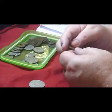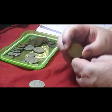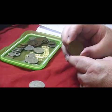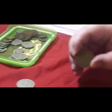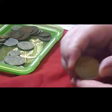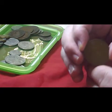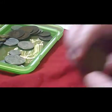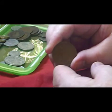A penny. This one is dated 1928. Let's see if I can get in a bit more closely. Is that better? Whoa! Come on, Butterfingers. Doesn't help having arthritis, does it? There we go. 1928.